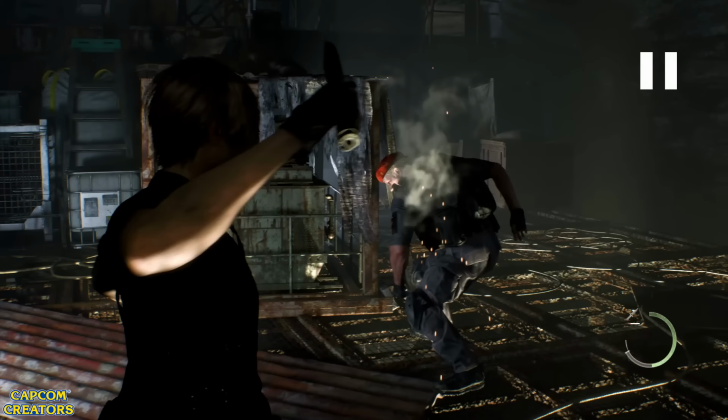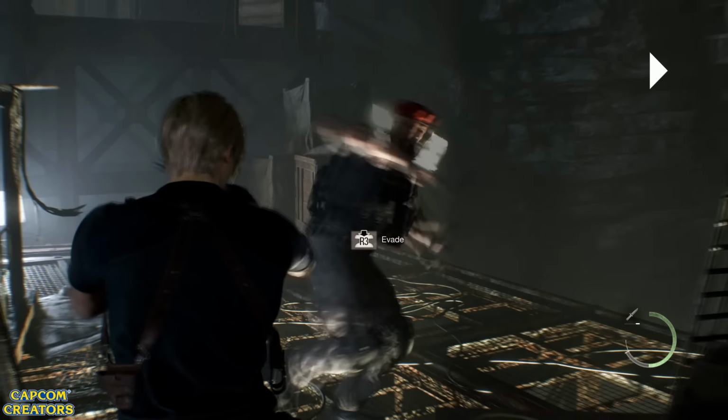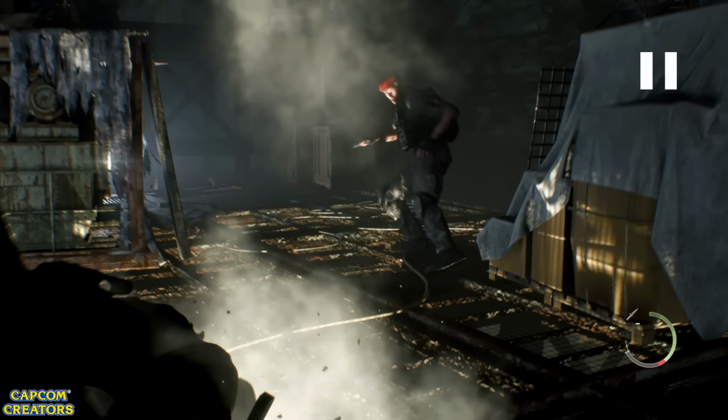There we go, chat room. This is the Krauser fight in real time with the knife parry. Look at that. He still kicks your ass down.